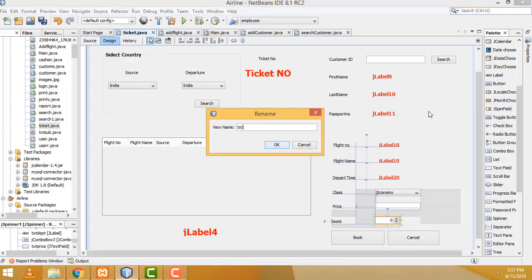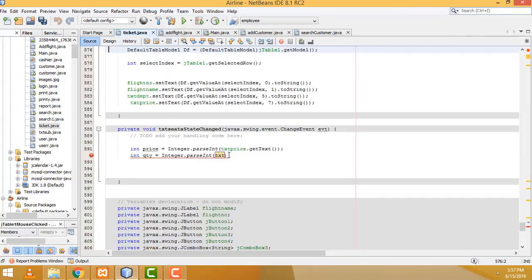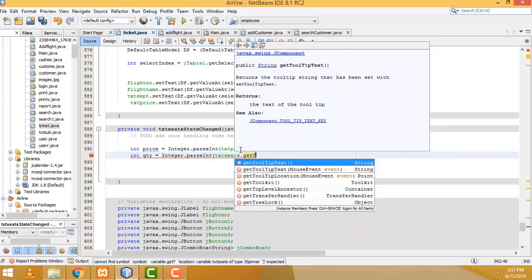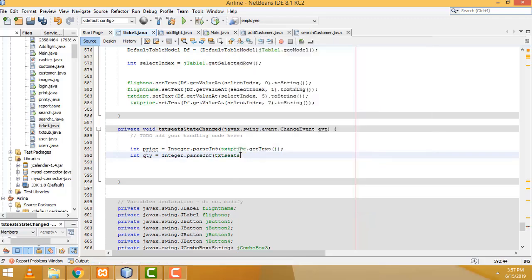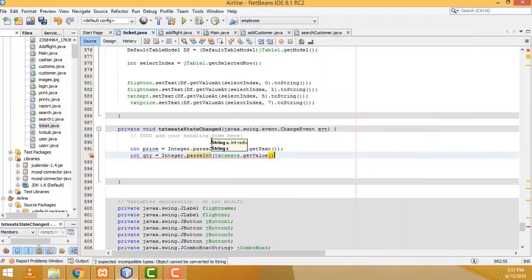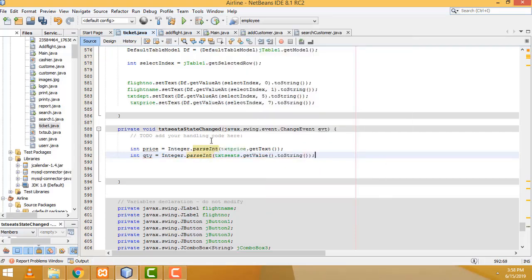Sorry, I didn't give the name. txt sheets dot getText, sorry, not getText, this one should be the spinner code, so you have to write getValue dot toString. That's the stuff we have to write.